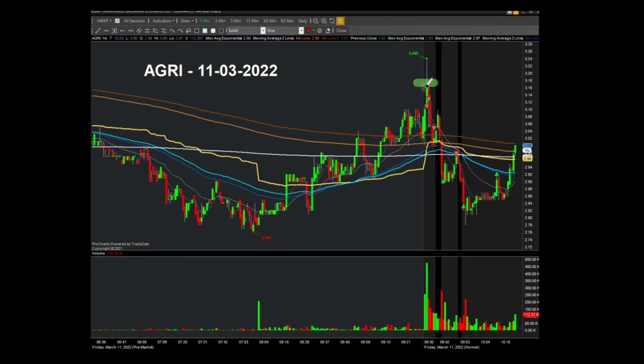Obviously, I could have got better ticks. I was aiming for the 320 area, but didn't get it. It was a bit slow, but those are things I can keep on working on. And a decent stop, I'm not too sad about that. Maybe could have stopped out a bit earlier, just around here above the 90 MA, but still okay. It was a good trade.